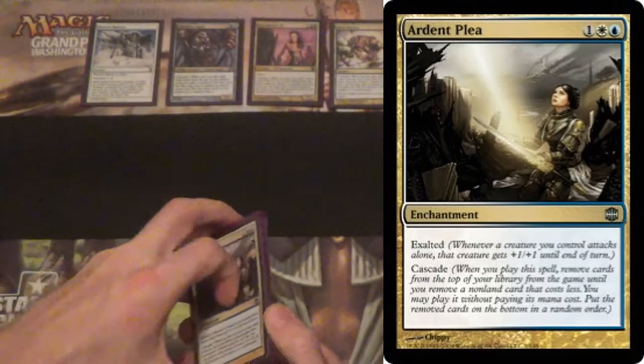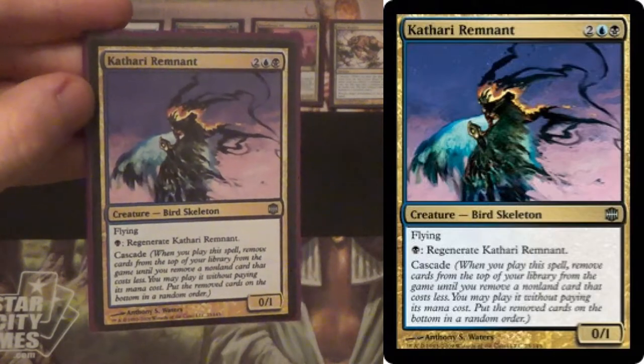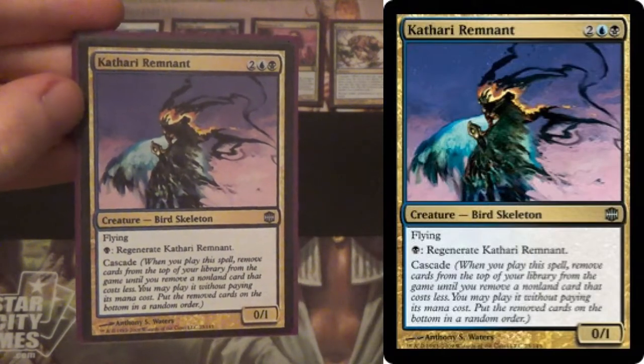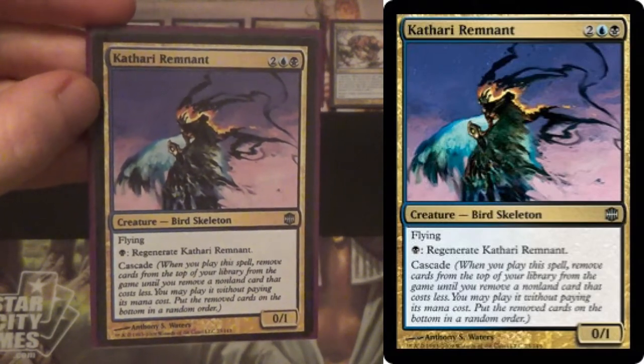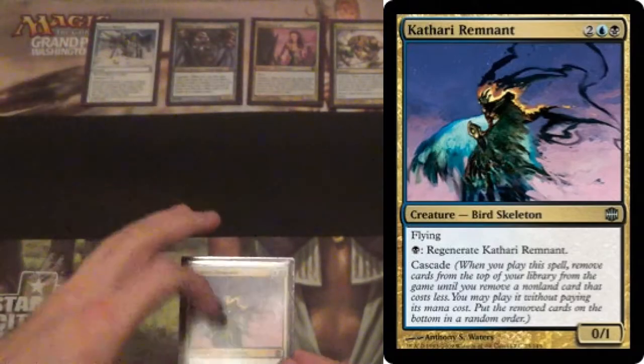And it's 3 mana, so we can get to it more readily. And then the single Kathari Remnant, which is just our Will-O-The-Wisp. It's a flying creature, a 0/1, and it has regenerate. So if we need to in a pinch, we can block and block and block with this thing. If we absolutely have to, it's not where we'd like to be, but we can.